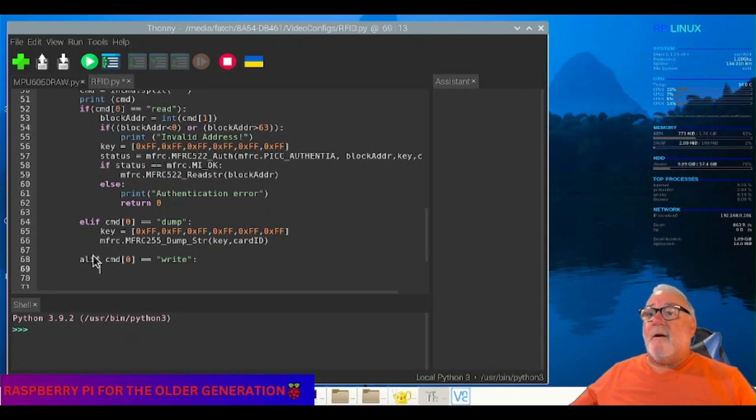Again, I've pressed the A. Else if. Okay, so we're on the right.